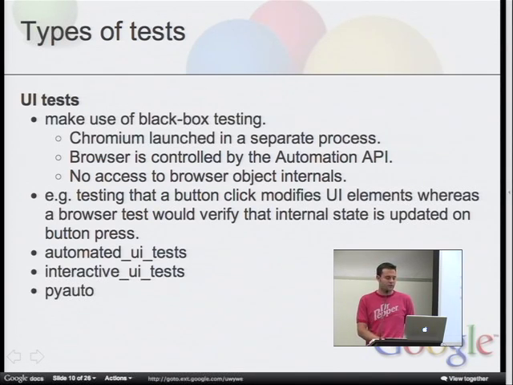There's another test type called interactive UI tests, which are necessary for the Windows bots in that these tests interact with the UI by clicking or moving the browser around, and the bots themselves have to be specially configured to take advantage of this. The last one is PyAuto, which is a Python interface for writing automation tests. It's a really easy way to write UI tests in Python.